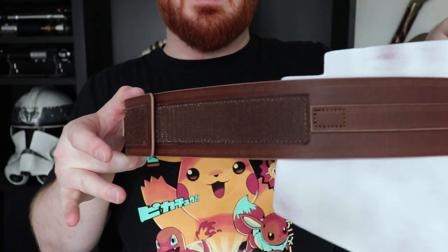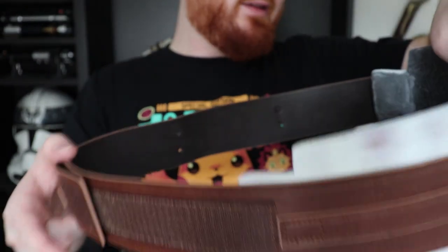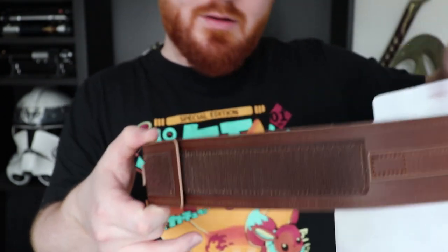The way I'll actually be using this belt is backwards, so I'll be using the Velcro at the front, and the front detail will just be at the back as an extra detail. I don't really mind that. But this big section of Velcro at the front we're going to be covering with a buckle.